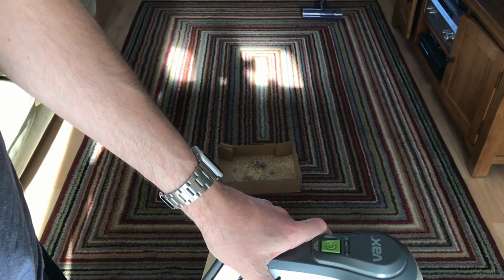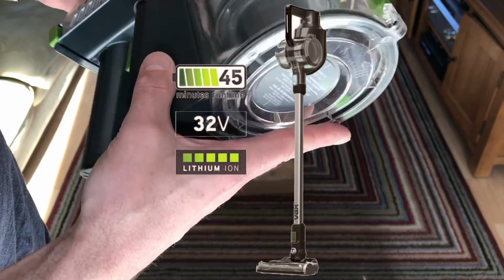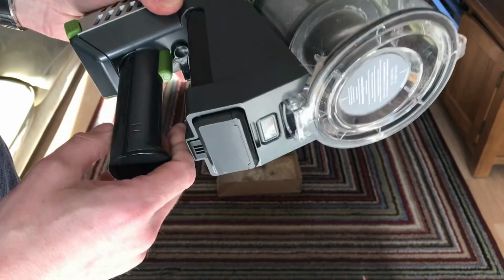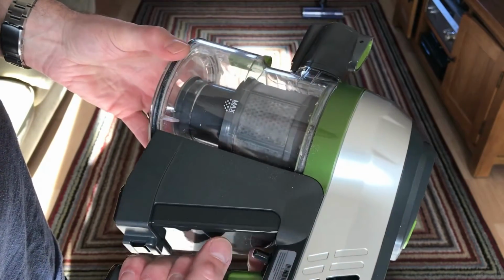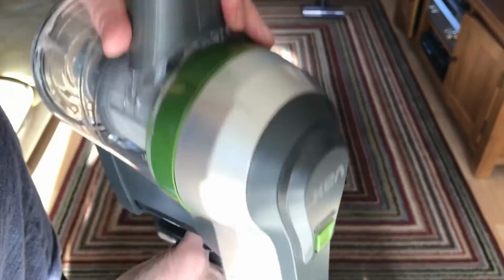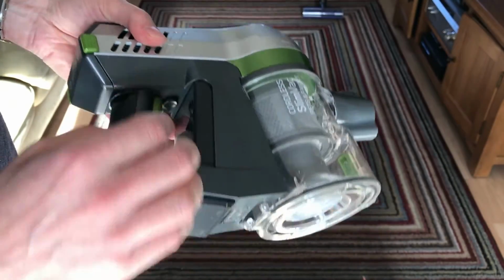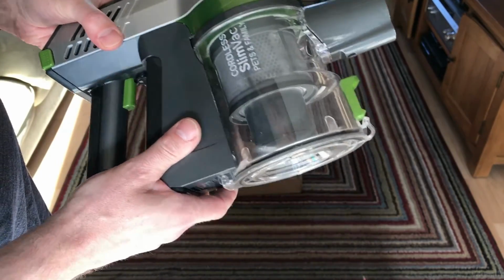To be fair, I'm going to do another test on the 32 volt, I think it is, Vax, which is the bigger, more expensive one in their range. But this one, if you're on a budget and you don't want to spend a lot of money, or you can't, I'd say it's pretty decent. It's picked up much better than I thought. Didn't pick up the cookies, but again, that's not really a fair test. It's just something I started. But I'm pretty impressed with that.